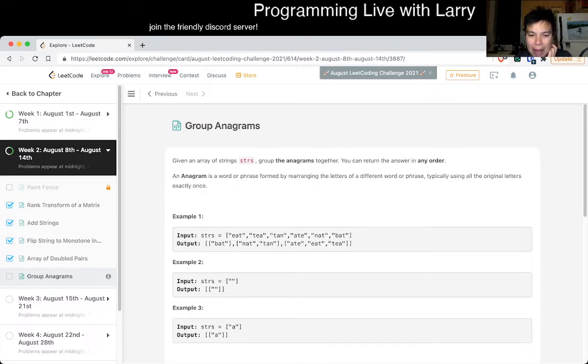Another way to phrase that, given this general definition, is that there's a one-to-one mapping between two words of all the characters. When you rephrase that, it just means that they contain the exact count of all the characters in some order. In English, for example, everything here has one E, one T, one A, but if you have two A's, then everything here has to have two A's, right?